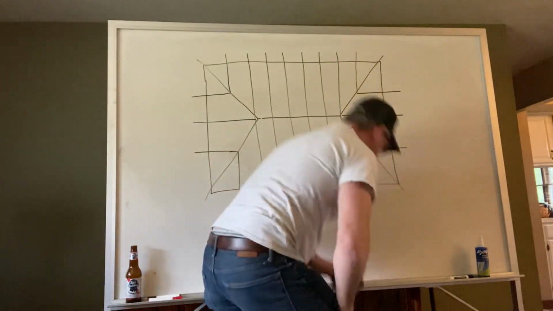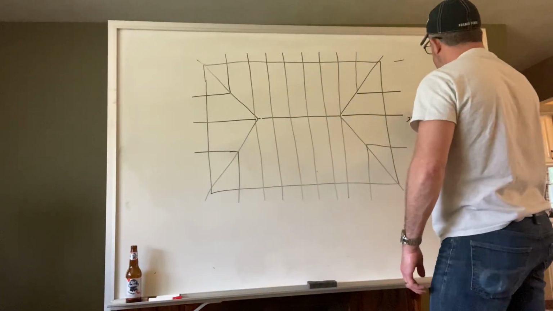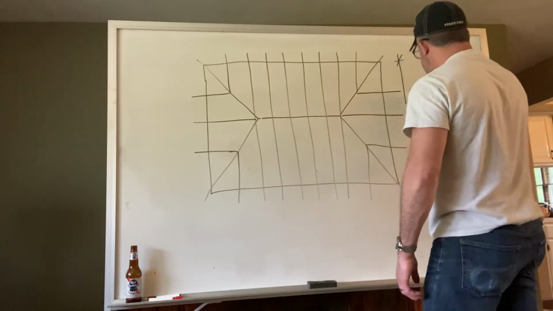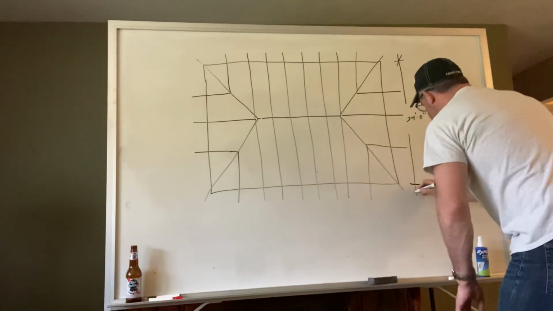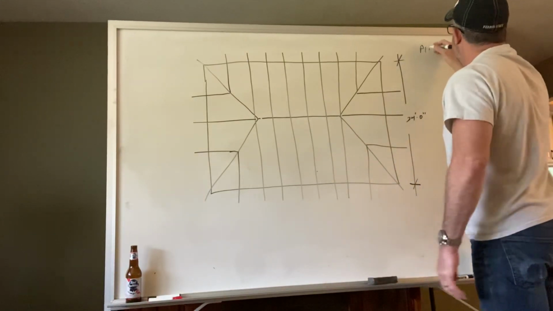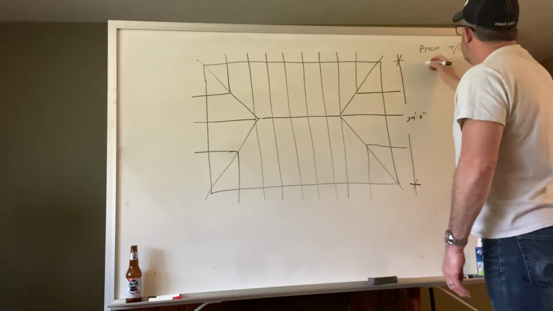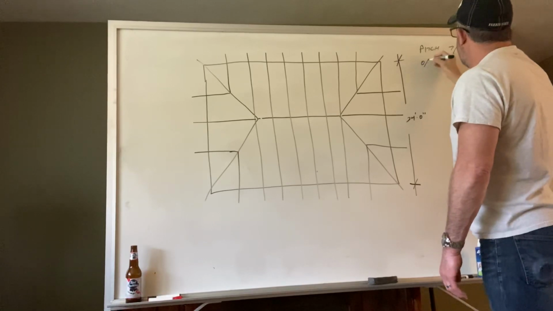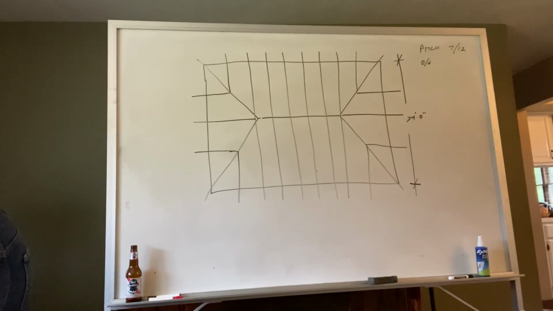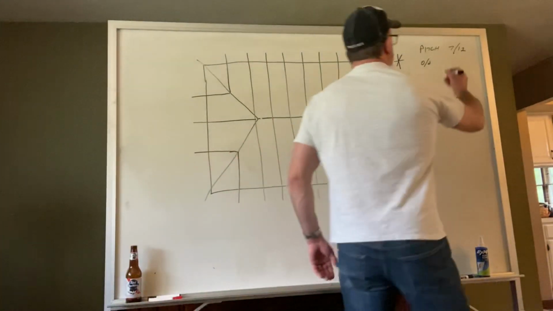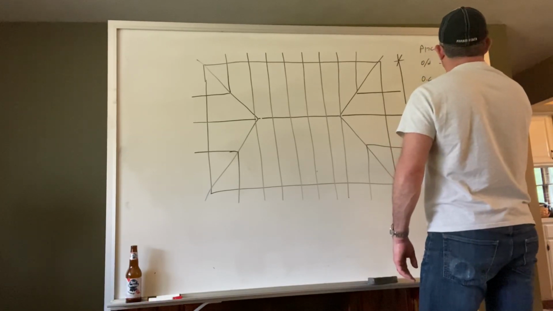So again, my span is going to be 24 feet. We're using our example that we've been using all along. My pitch is a 7/12. Again, we'll continue to use that example. My overhang, I think we had what, 18 inches? Yep, 18 inches. And my on-center spacing is 24 inches.